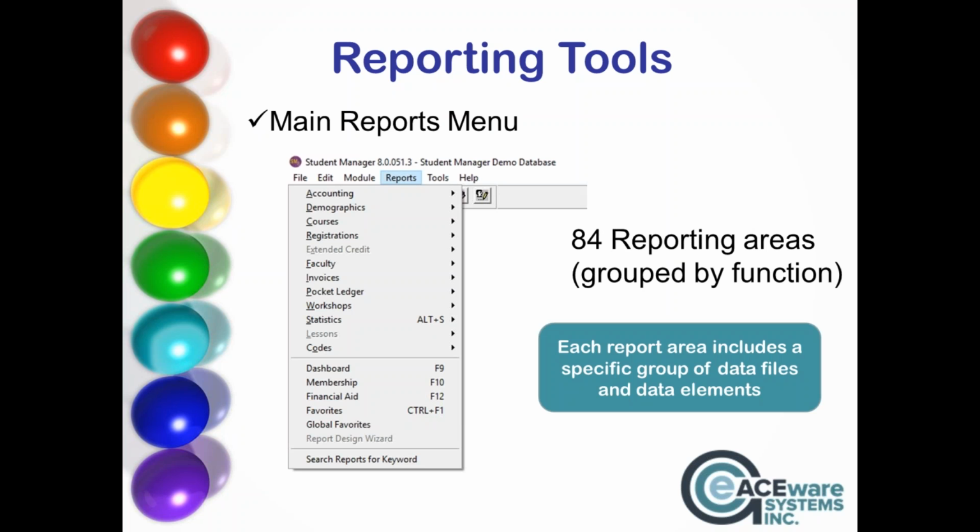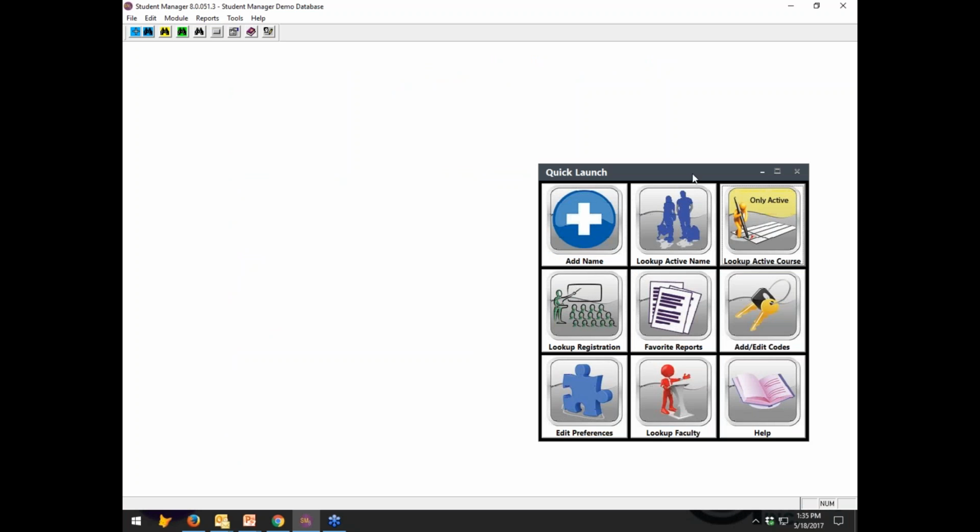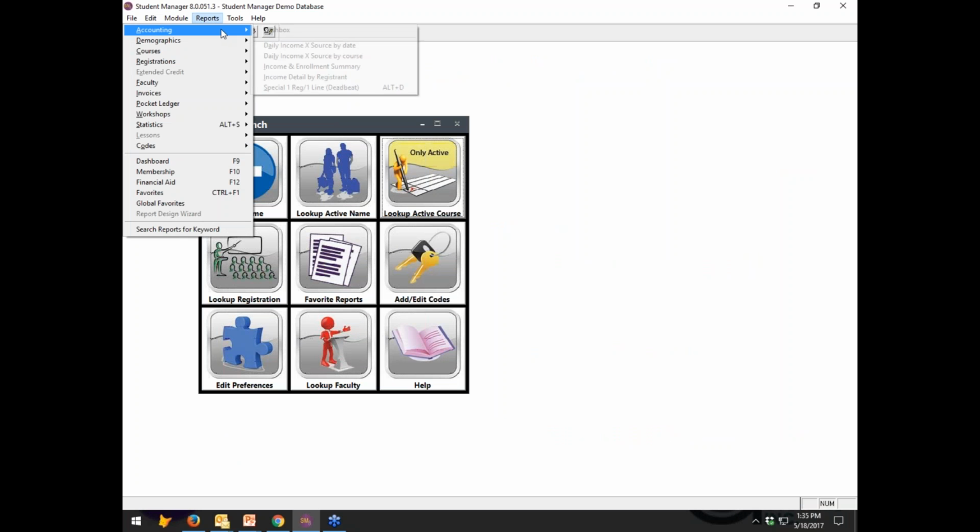Main area, main reports menu. So again, we're looking at a Student Manager menu screen, and there is the main reports menu: 84 reporting areas grouped by function. The thing to note is that each of these reporting areas, and I'm going to get over to the Student Manager demo here, for example accounting, daily income by source by date, is one of the 84 report areas.